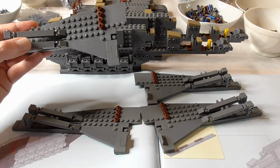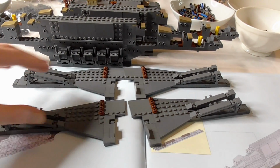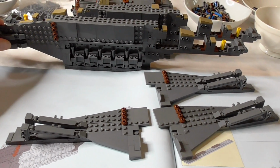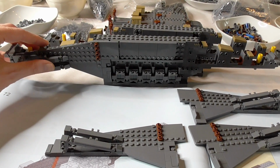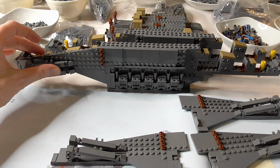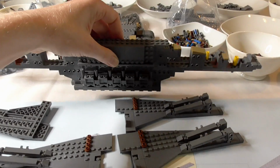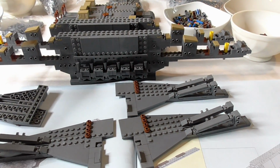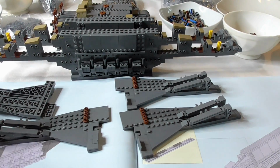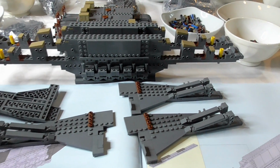Oh, and the last thing for today was two times this here. And they will be attached here. So, and on the other side, and then this massive thing here is growing. It's amazing. I believe I assembled 1800, 1900 pieces now, so it's half time.